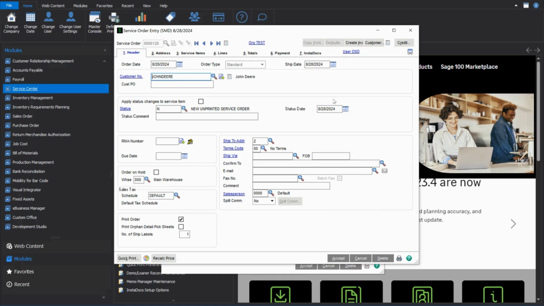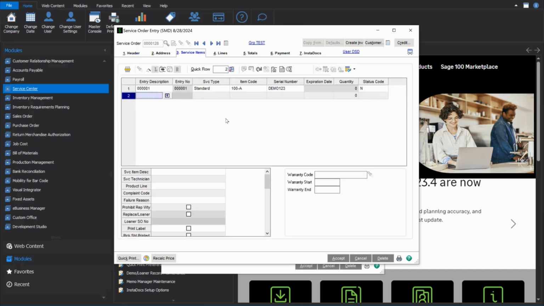And then here's a good point. Service Center is, like we like to call it, RMA on steroids. It does way more than RMA. And when you are working on a service item, you don't bring that back into your inventory because it's not yours, you don't own it. So when you're working on a service item, you can mark it as received, but it never hits your inventory. Don't have to worry about that. The only thing that will hit your inventory is parts and labor that you are using to repair or service that unit or item that you are working on.